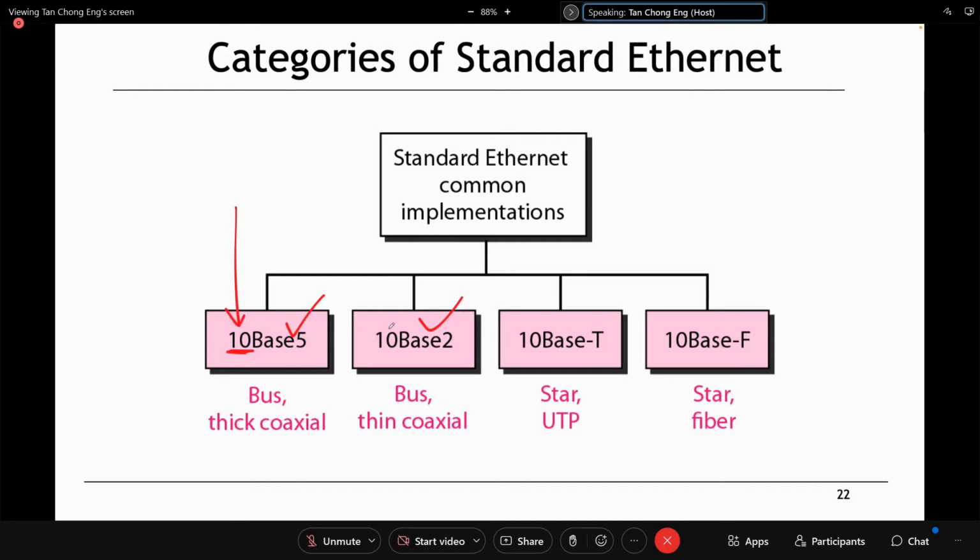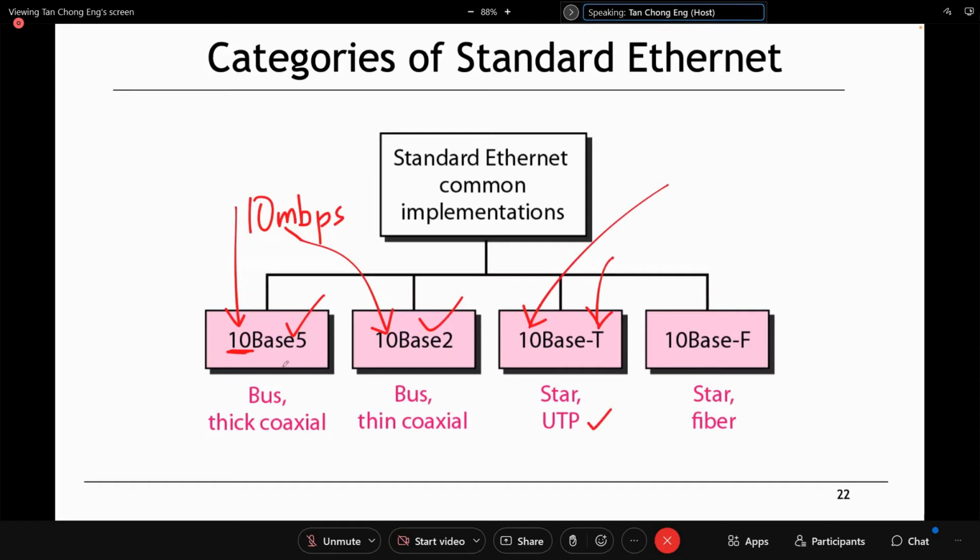Okay? 10Base2 also refers to the same speed, 10 megabit per second. Okay? 10 megabit per second. So the same thing happened to the 10Base-T. Okay? 10Base-T also runs at 10 megabit per second, but because it is T, T stands for twisted pair. So this one is using UTP.